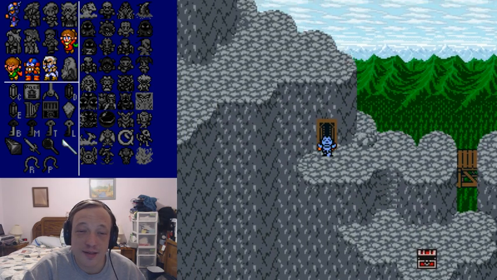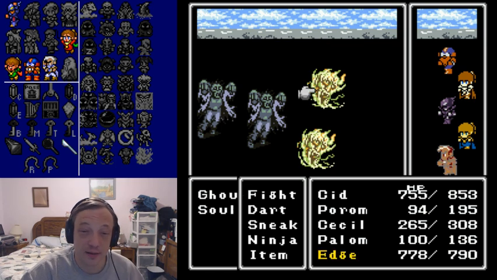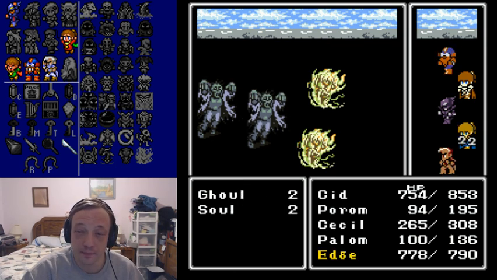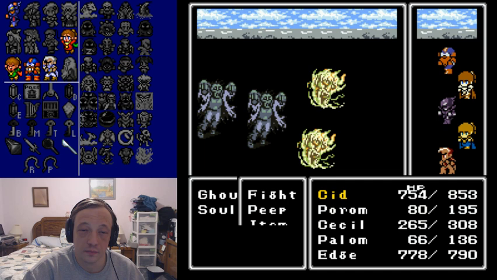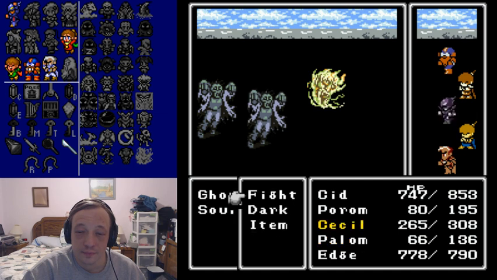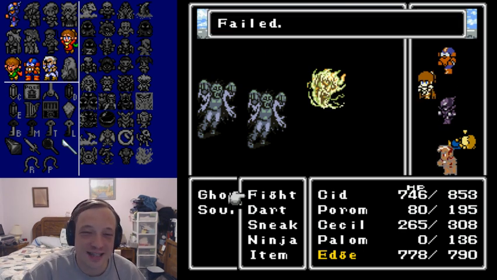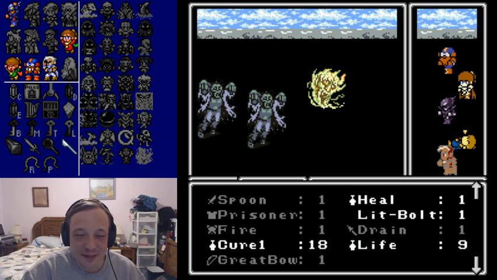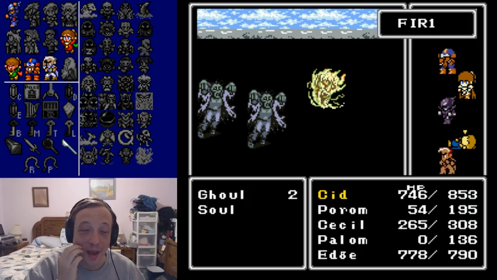The other good thing about having both the twins in the party is they can do something called Twin Cast, which is a kind of overpowered magic spell, but especially for large groups of enemies, it works really well. Demonstrate it here. Oh no! Oh, that sucks. Hit for exactly the right amount of damage to put poor Palom down.